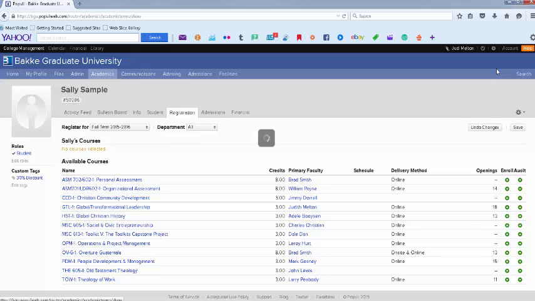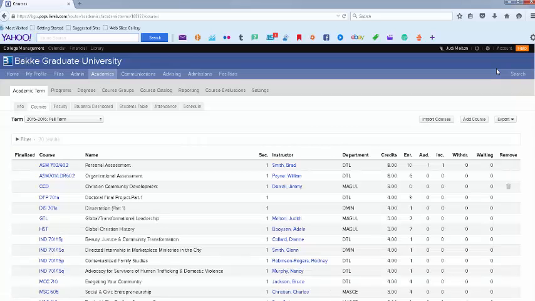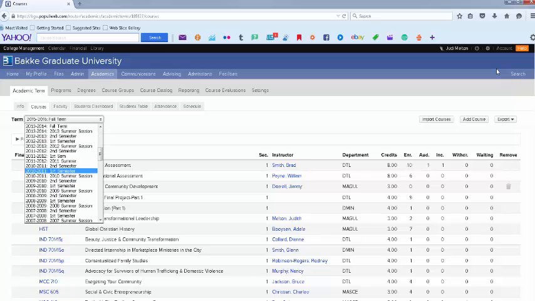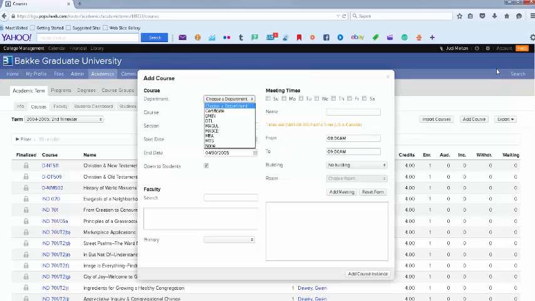So if I go into academics, you'll see that it comes up with programs, degrees. I've set up all this. I don't know whether you can see all that or not. Doesn't matter. What you're going to want to do is go to courses, and what I'm going to do is go down to semesters that are way in the past. I'm going to create a class. So I go over here and say add course, and I'm going to choose a department. So I'm going to do the Magul because that's the degree I put her in.